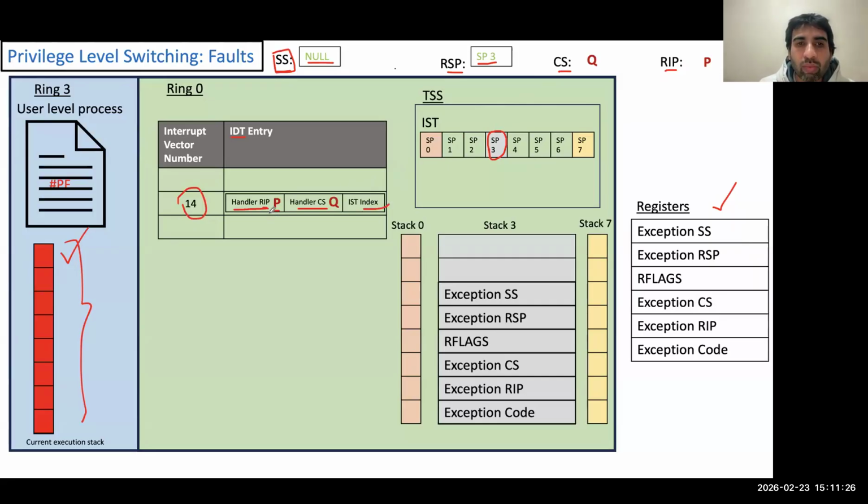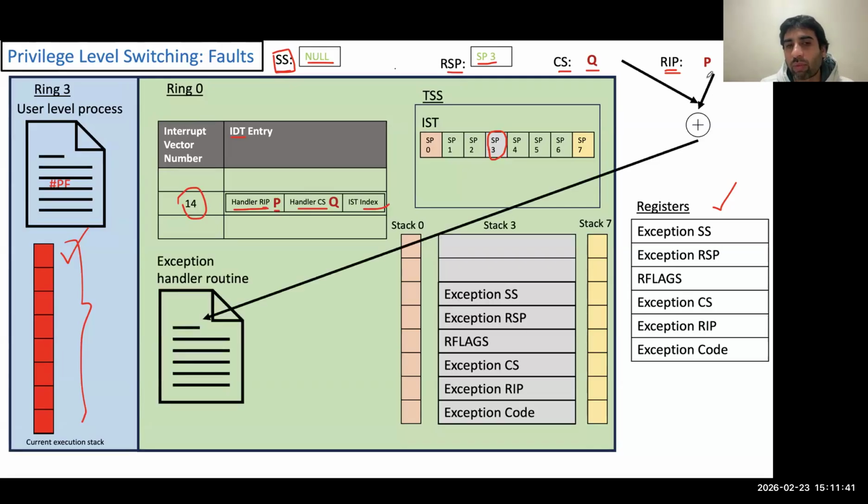And then the code segment and the instruction pointer register for the fault handler will be copied to the code segment register and RIP register of your processor, and then they will be combined together to generate a target address, which will be pointing to your exception handler routine.